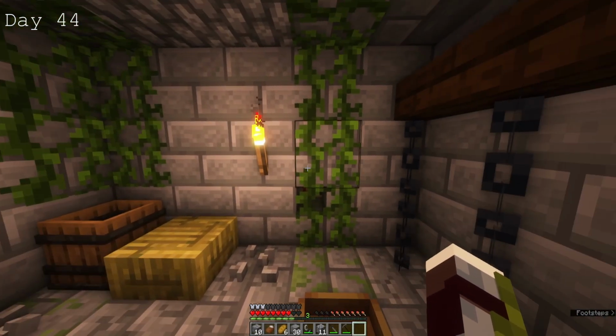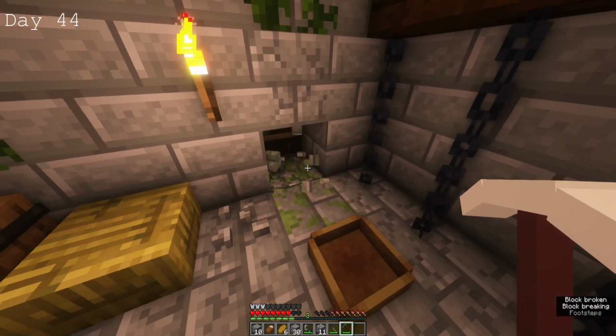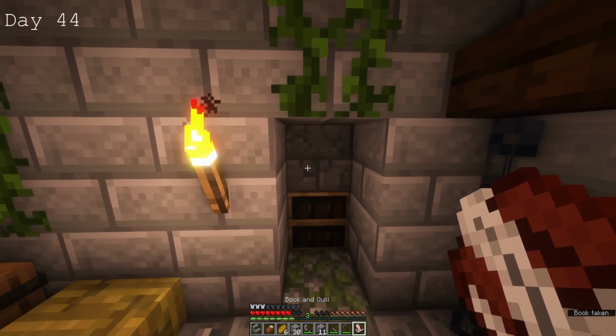Am I seeing that correctly? Is that the hole in the wall hidden behind that vine? It's certainly a small hole. There has to be something behind it. It's a bookshelf with one book. Okay.